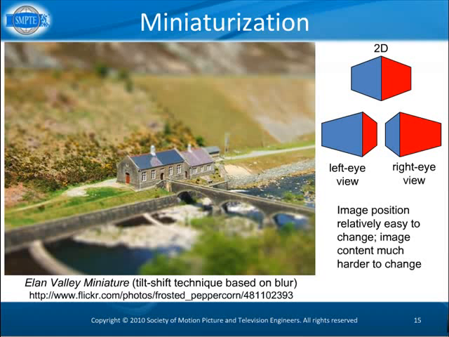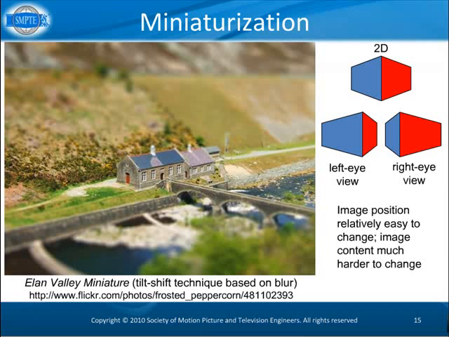Now, there's a way of handling this, which is to reduce the vergence distance. If we simply shoot something for a cinema screen and scale it down to a TV screen, then we eliminate the discomfort problem, but we introduce a new problem, which is miniaturization. If you look at the top right of the image, I've shown a diagram of looking at a corner where the left side of the corner is blue and the right side of the corner is red. Now, the right eye is seeing much more of the right side of the corner and less of the left side of the corner. And the left eye is seeing much more of the left side of the corner and less of the right side of the corner.